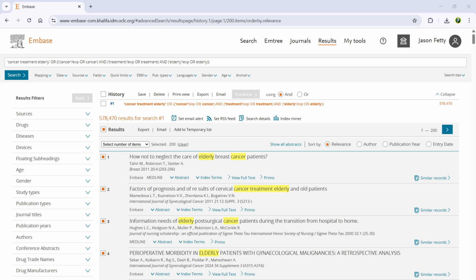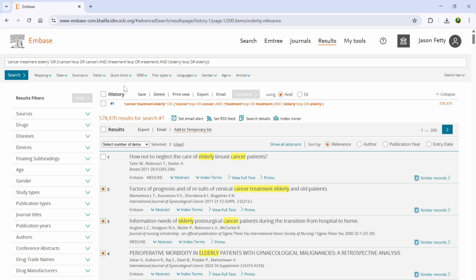And the final way we can export is to do it from multiple searches. So here I'm just going to click off of this. Say I only want to do 3 from this search. What I'm going to do is add them to a temporary list. And you'll see 3 records were added to your temporary list. Just be aware, once you sign out and close Embase, that list will disappear. But as long as we're still doing our search, we can continue using that.